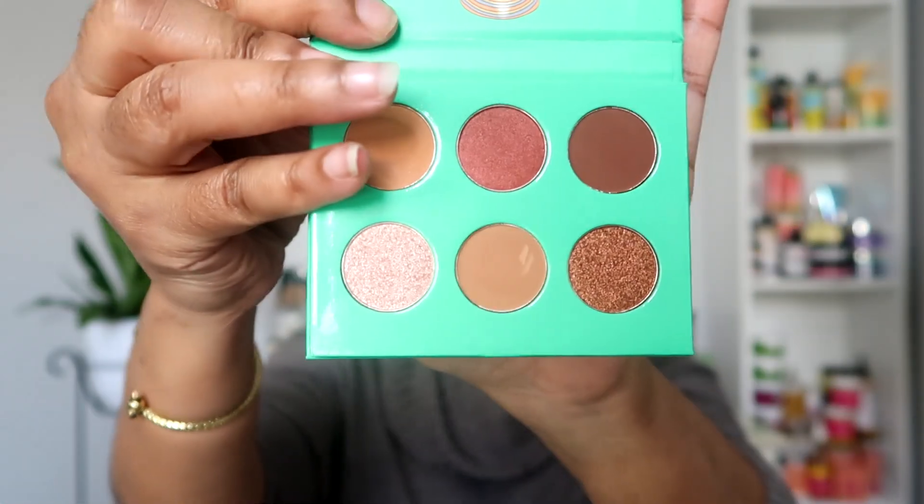The first box I purchased from Juvia's Place — they were having a sale and I saw it. Since I'm trying to get into a little bit more of the beauty and makeup world, see what I like and what I don't like, I picked up a few items. I think I actually got this palette free because if you spend a certain amount you get a free palette. I had a coupon code — I think it was like 30% off — so I got this new Ruben by Juvia's mini palette for free. Those colors are really pretty.